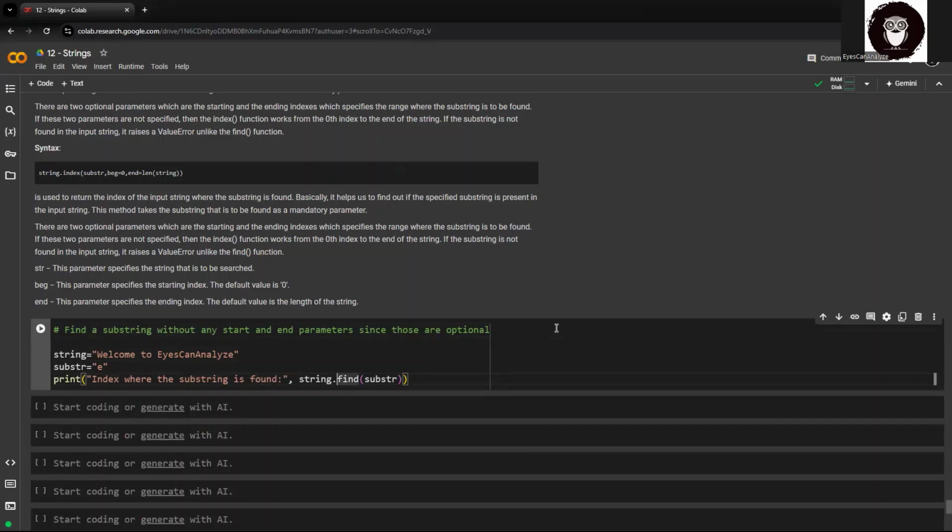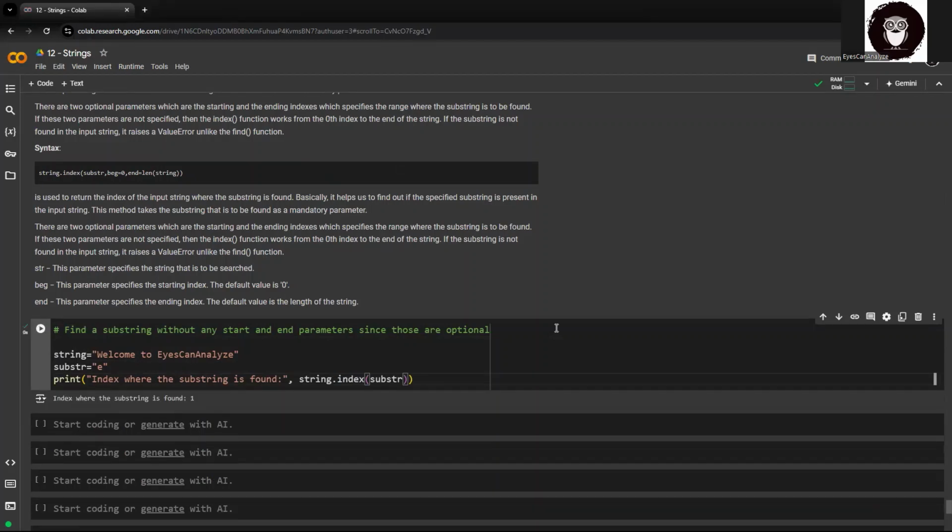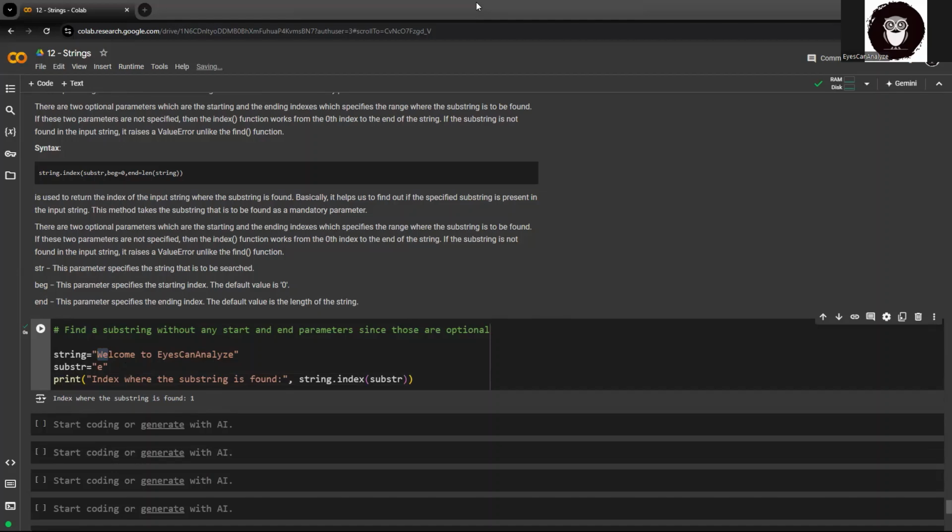And this is index. This provides the index of the substring. You can see it is found at the first index, so 0 and 1. So E is found on the first index of the string. So in this, we have created a string, and we try to find the small e.